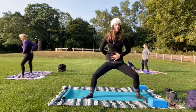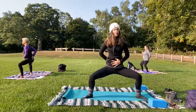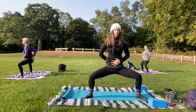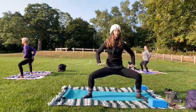Begin to bend the knees and drop the hips. Tailbone should be pointing straight down, which is why I like to do this with my hands, just to make sure that that's the case. I'm nice and neutral through the pelvis. Okay. And then go ahead and bring your hands to your thighs.